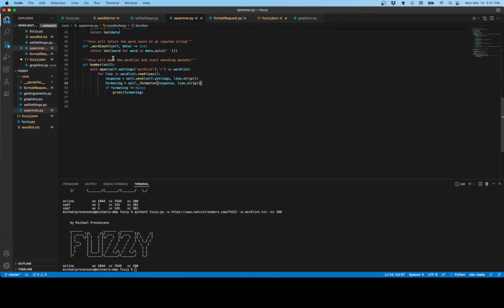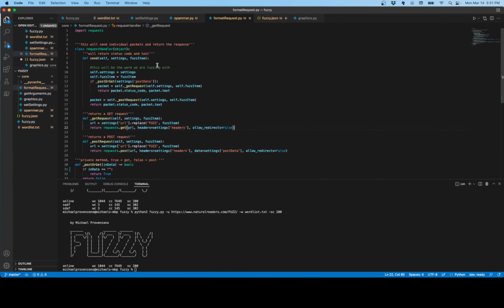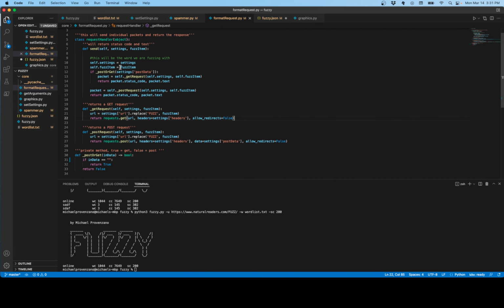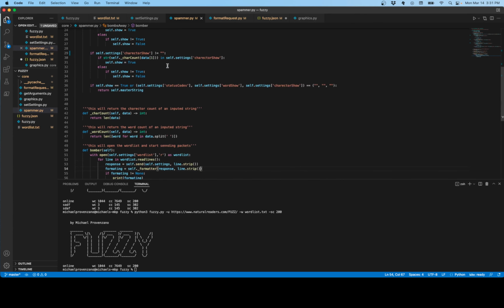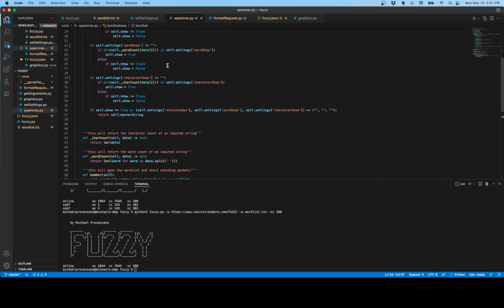Actually, this one was mediocre. I like this one though. This one I think worked on the first try. Actually, I think it was this one that worked on the first try. Yeah, it was this one.